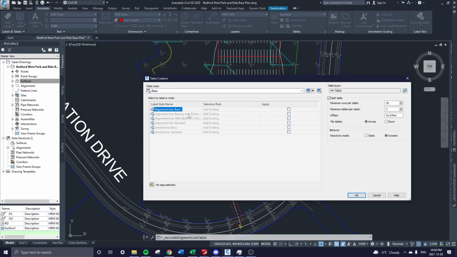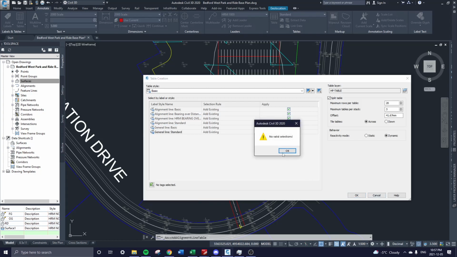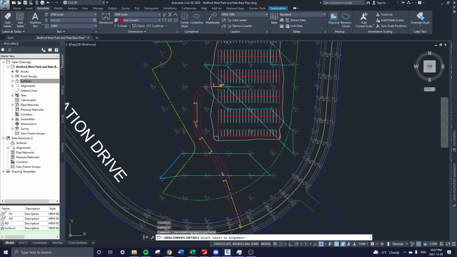Style, basic. Let's see. Paul likes to use those HRM things. Maybe that'll do it. Hit OK. Oh, all right. Standard. No. Basic. No. What happens if we select all of these? Okay. Well, that didn't work.